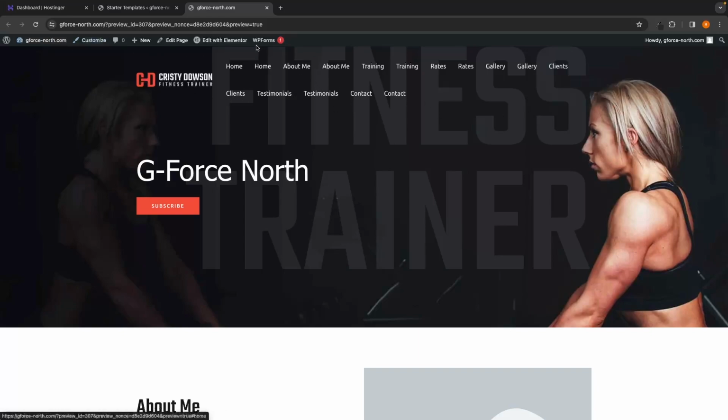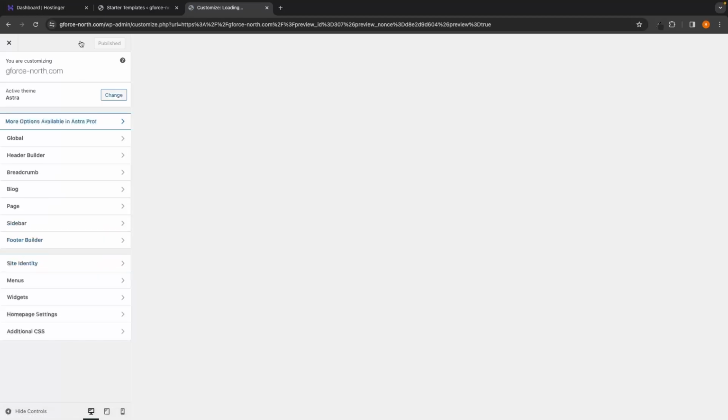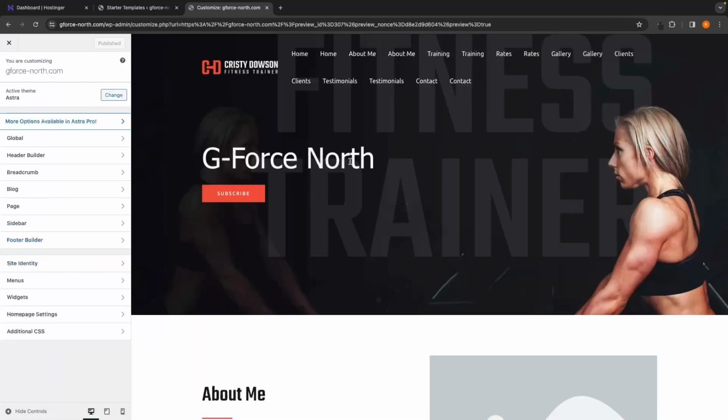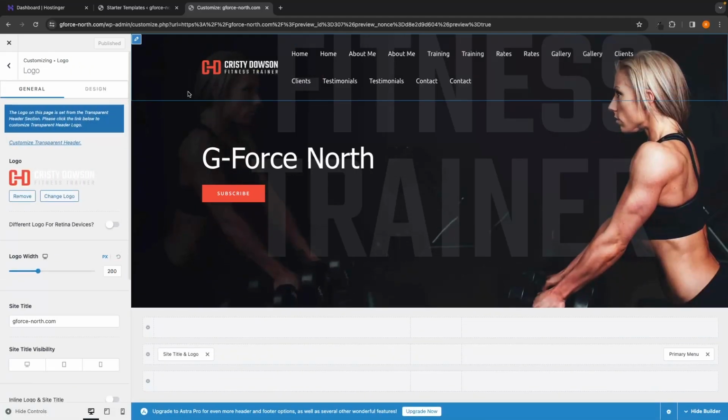So to do this, instead of clicking edit with Elementor, we instead want to click on customize with this paintbrush icon. And that is going to take us over to this completely different menu. And this is where we can change the header and the footer. Now, a lot of this is irrelevant for the website that you will be building. The main points that we are going to be focusing on is how can we change the logo. All you need to do is hover over the logo, click on this pencil icon, and then you can go ahead and change the logo and upload your own logo on this left-hand side.